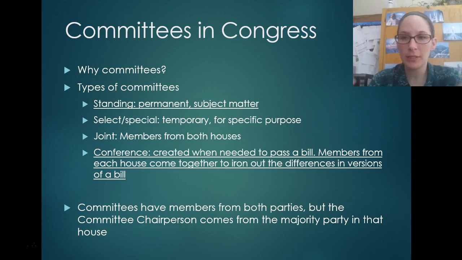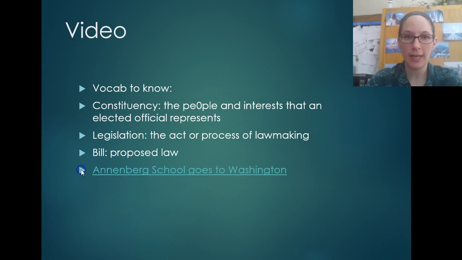So if most bills die in committee, and committees really decide what bills are voted on, then the power of having the majority is more awesome than just having a majority of votes. So most people think, oh, the Republicans have a majority, when we vote on bills they're going to have a majority, so they'll have an advantage. But the real power comes from the fact that the majority party controls all those committees.